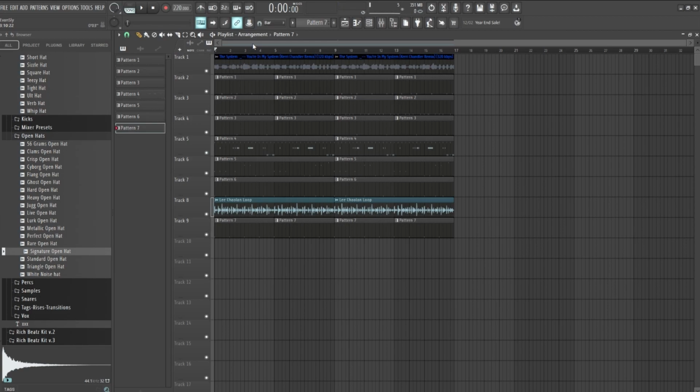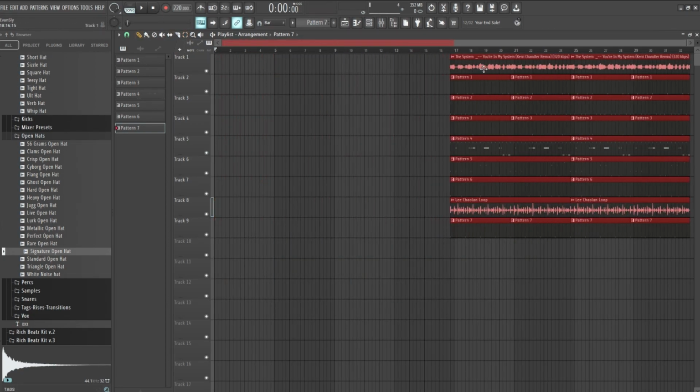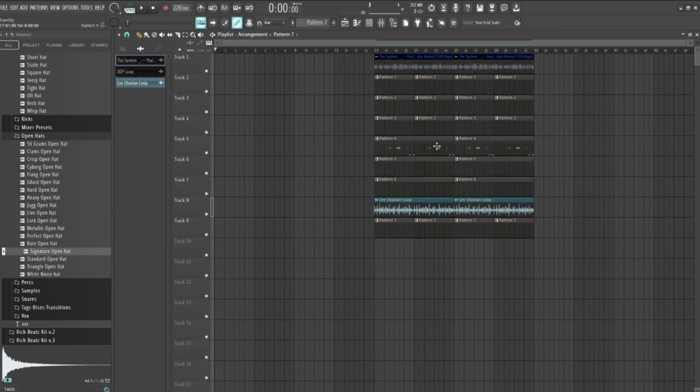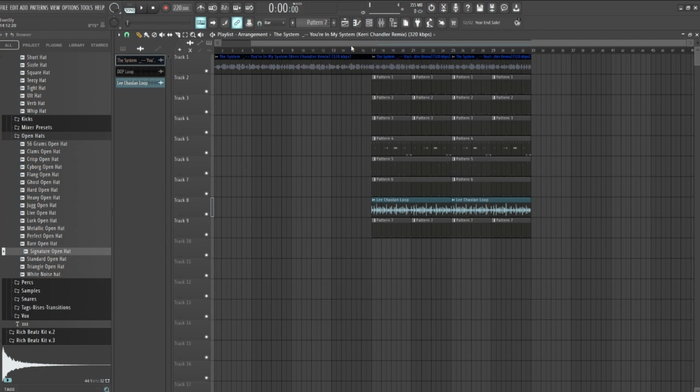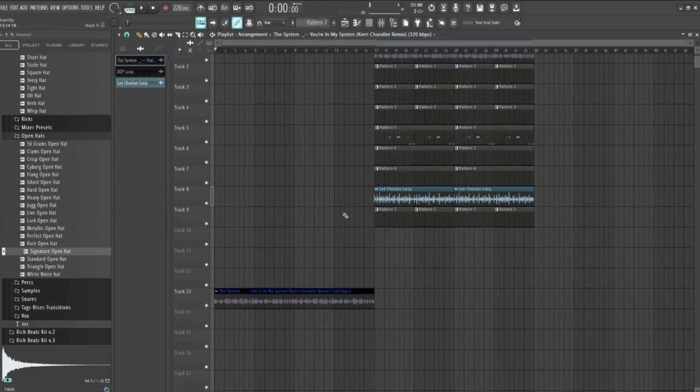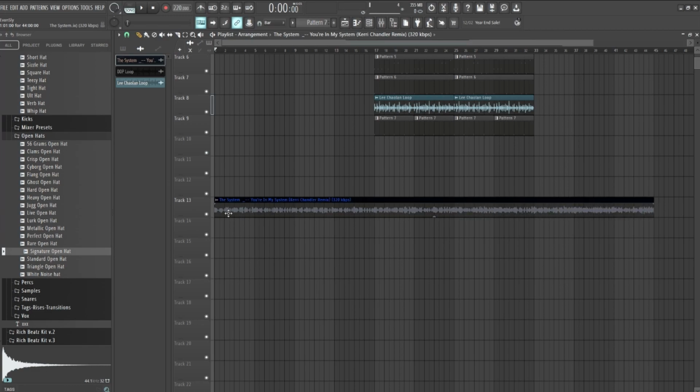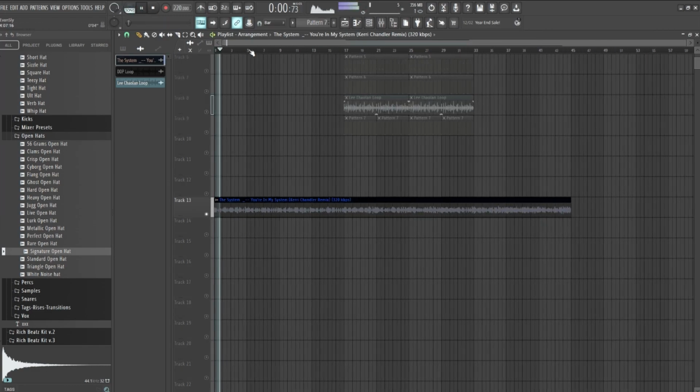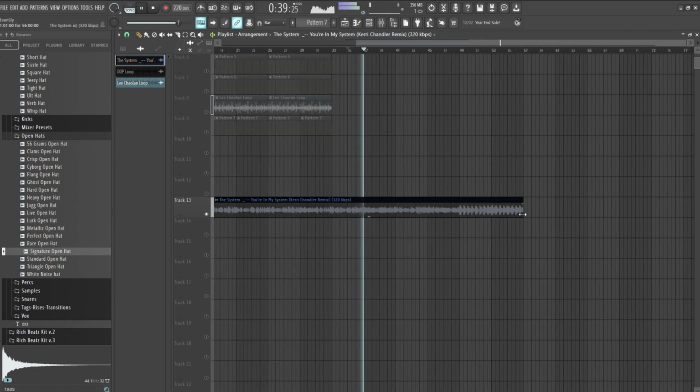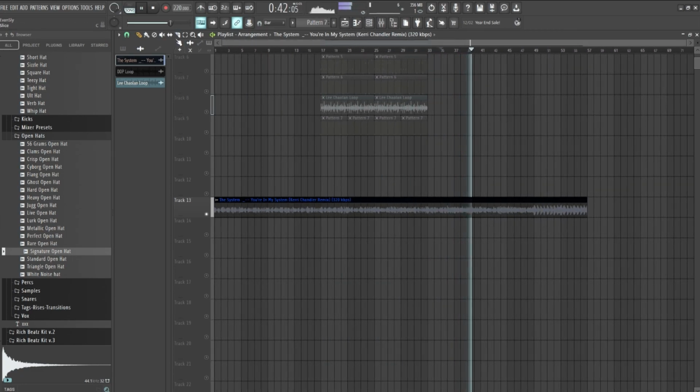Alright, so we've got ourselves a nice 2-measure loop here. And I'm going to try and turn this into a little bit of a drop. I'm not going to do anything crazy. I'm not going to arrange a whole song here. But I am going to make a little bit of an intro here. And one of my favorite ways with these kind of beats is to grab the house parts, which I can just extend my sample here because it is stretched. And I'll just kind of grab it. So actually, I really like this part.